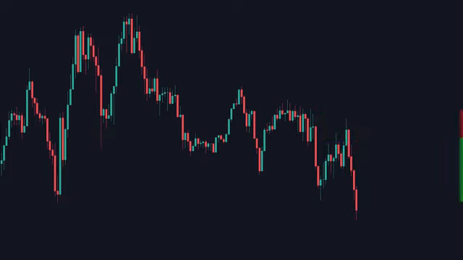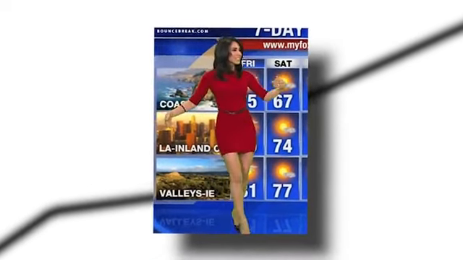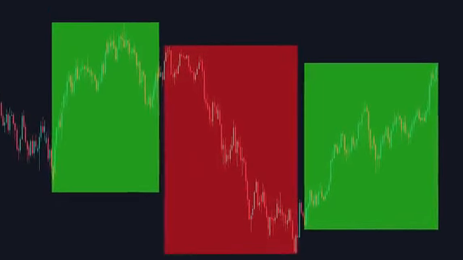But wait, we're not done. Price created another area of supply up here and we're still in a downtrend. So we wait for price to come up to the supply. Enter, set our stop loss above the area of supply, target recent lows, another winning trade. But again, we're still not done. Price created another area of supply, wait for price to come up to it, set stop loss above the area of supply, set take profit at recent lows, and again, we have another winning trade. But wait, there's more. We got another area of supply, wait for price to come up here again, set your stop loss and take profit, and we got another winning trade. That's the power of this strategy. It's extremely accurate for one, and two, you're only trading in the direction of the trend, which raises the probability of you winning a trade by a lot.